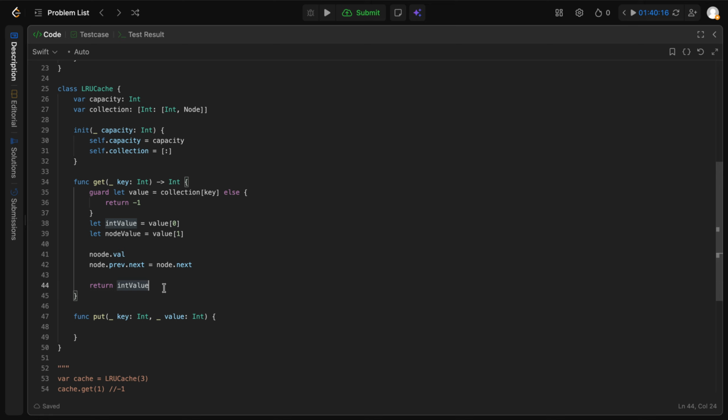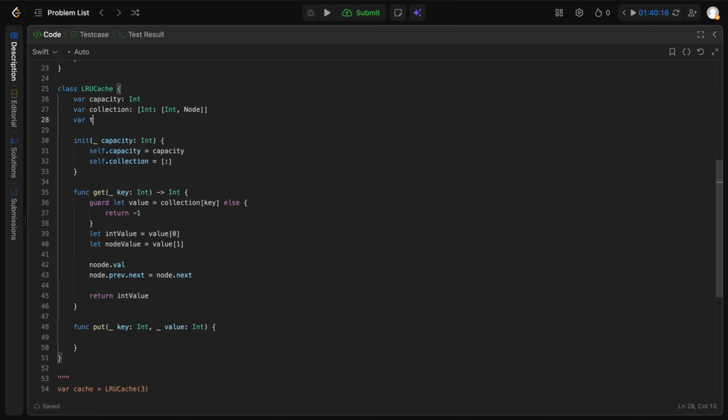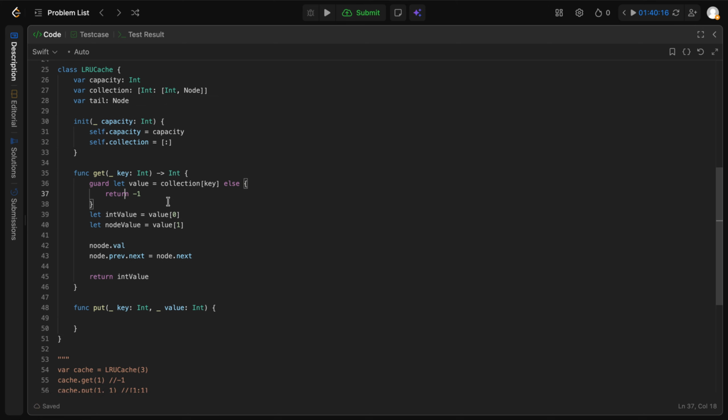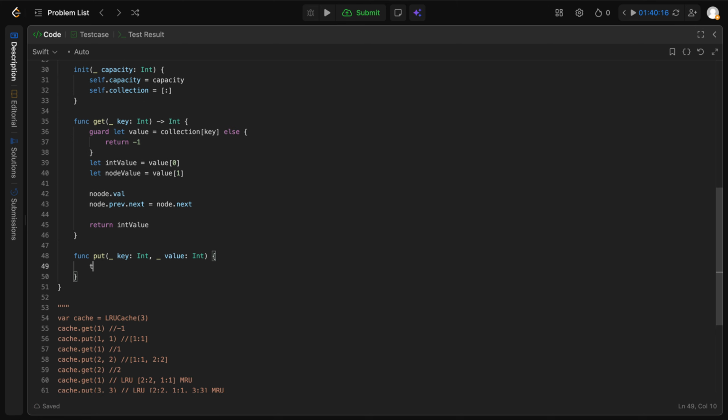And then do we need a reference to the end, like var tail node? So whenever this is done, we set the tail to be a certain node, right? And then we set tail.x is equal to node, and then we do all the stuff.